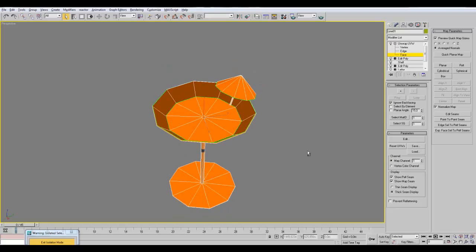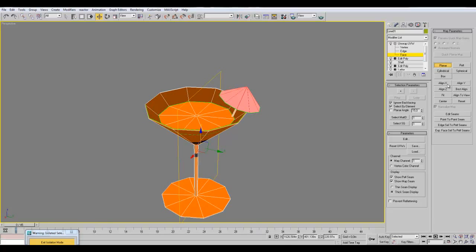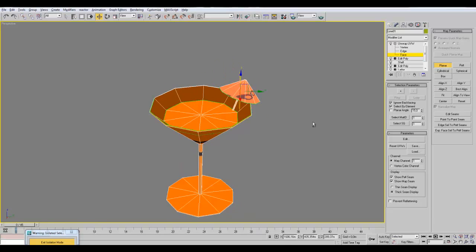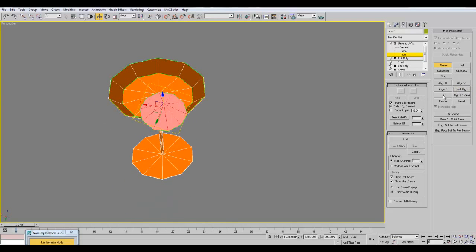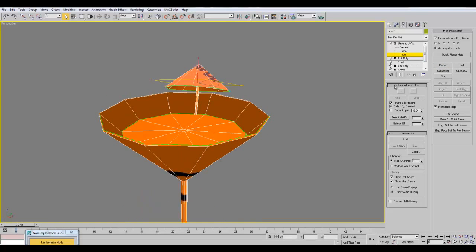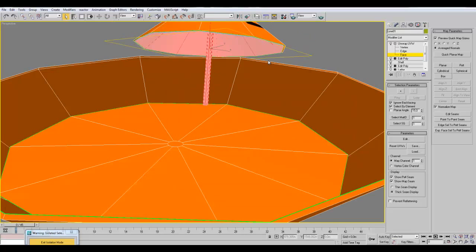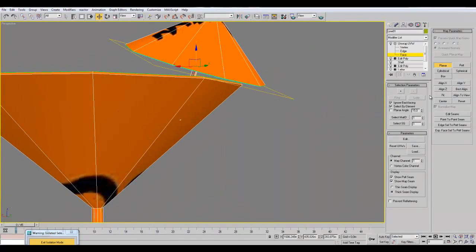So now face. Select by elements. On this side we can pick planar align to Z. Not a very smart idea. So we go, oh there we go, best align and fit. Perfect. Now select element here inside, best align and fit.